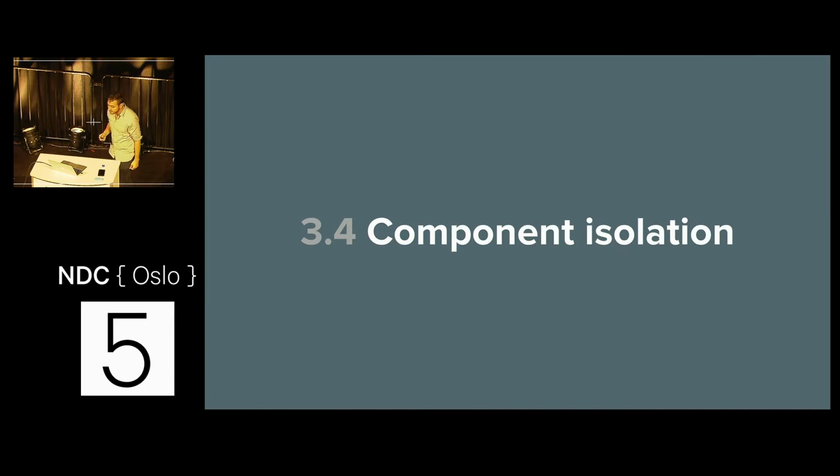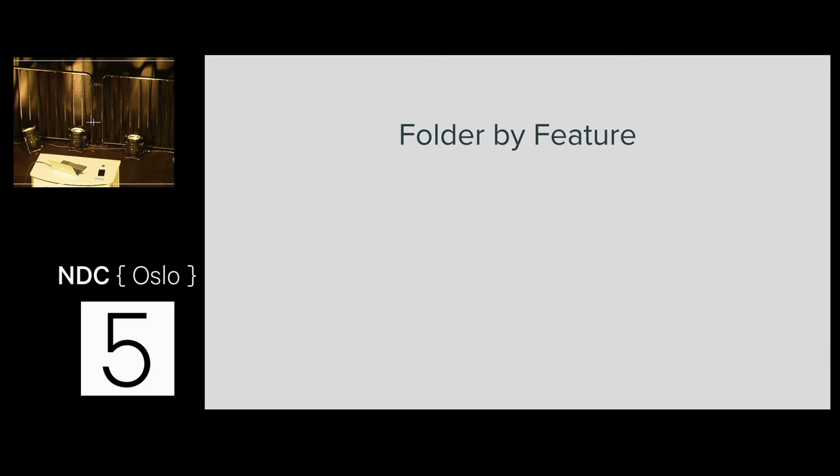And then for component isolation, which I mentioned is very important in teams, I will start with the folder structure, which is something you will get by default if you use the generator that I showed you. So the folder by feature architecture allows us to group related feature files into one folder. So everything that relates to one feature will be in the same folder. And this is easier to maintain, especially in the long run.